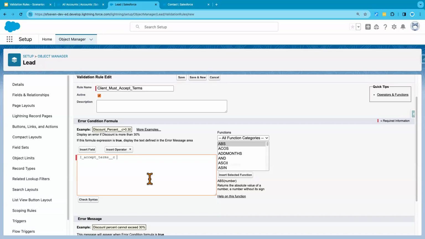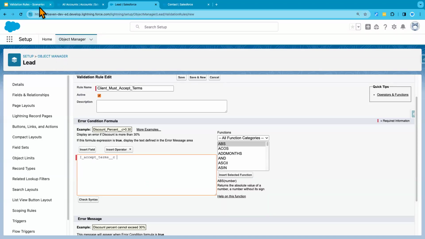What kind of expression should I write for it? The use case over here is we want the users to accept the terms. If they don't accept it, then the lead cannot be created, basically.